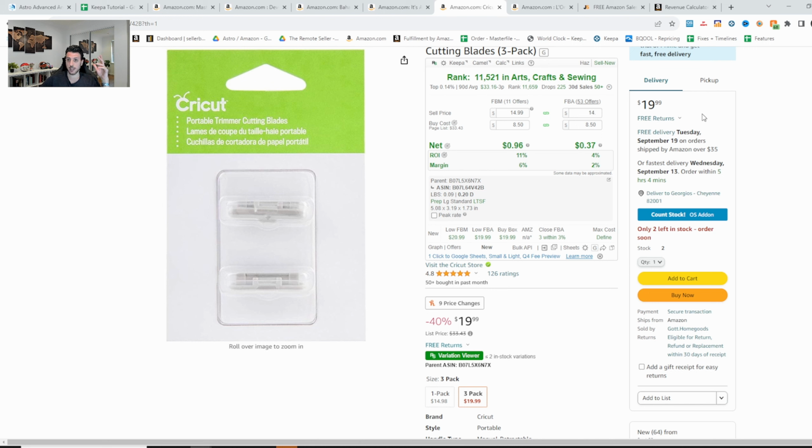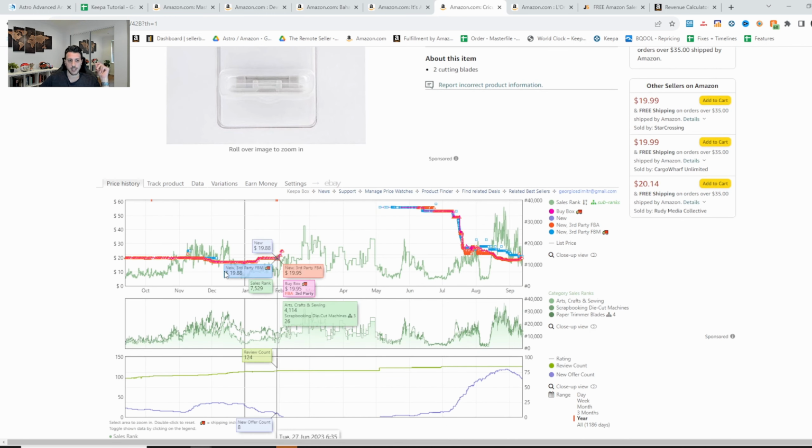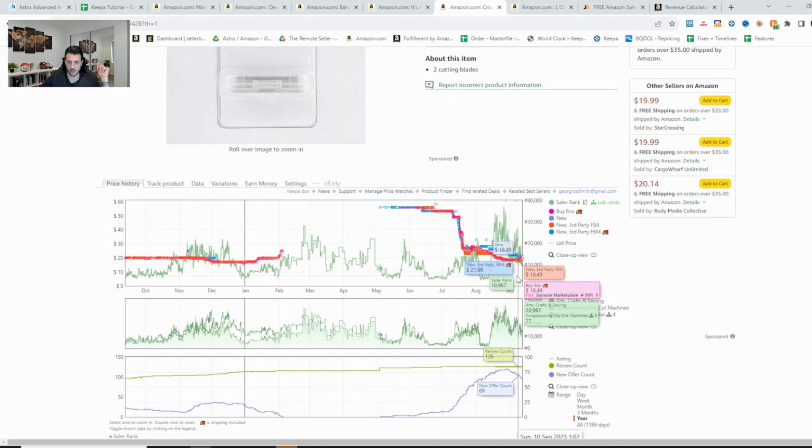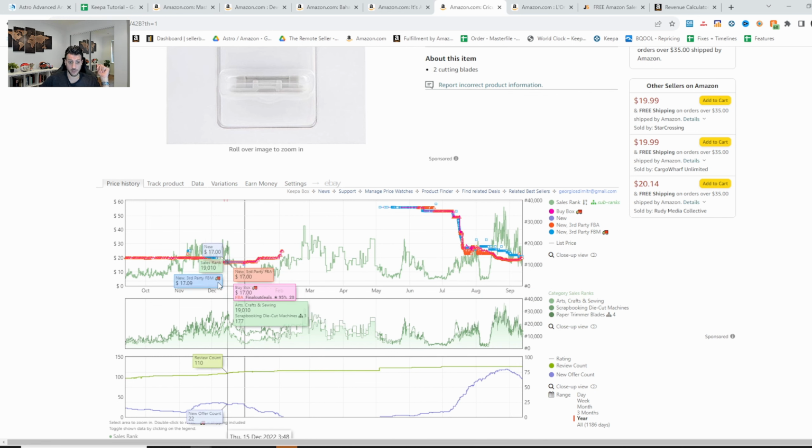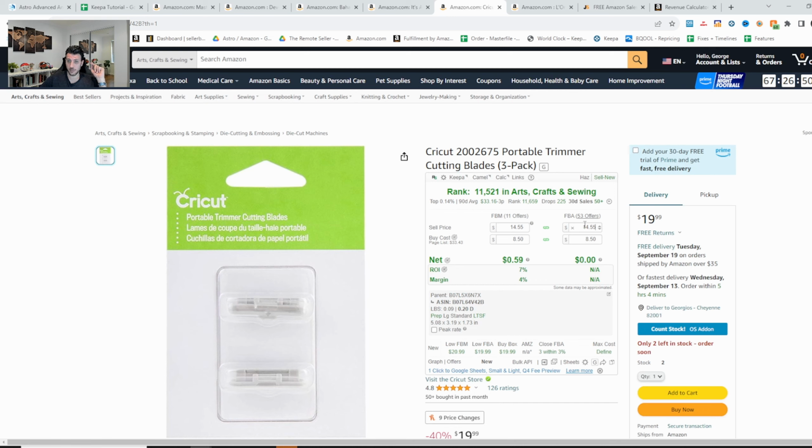Let's go to $14.50. Okay, so $14.56. $14.55 is our break even. Let's see how many times historically the price has dropped below $14.55. Okay, there haven't been any cases where the product's dropped below $14.55. So in terms of pricing, we're kind of safe. So let's go back up, put this at $19.99.